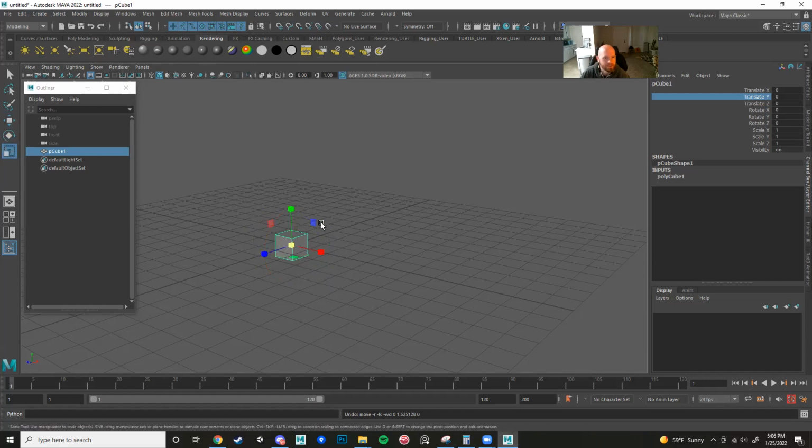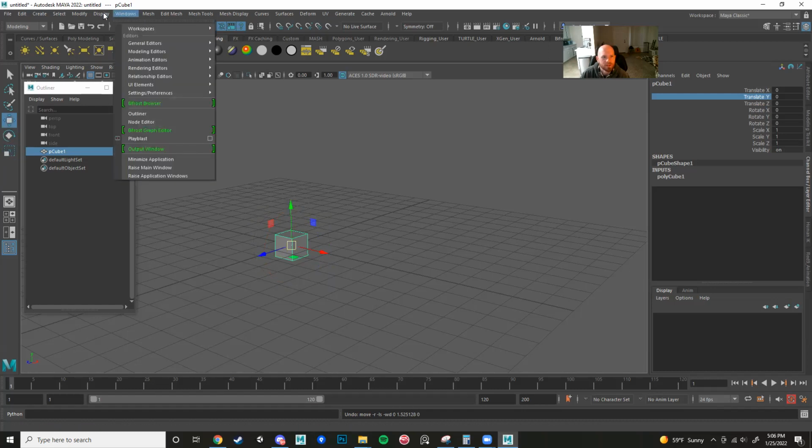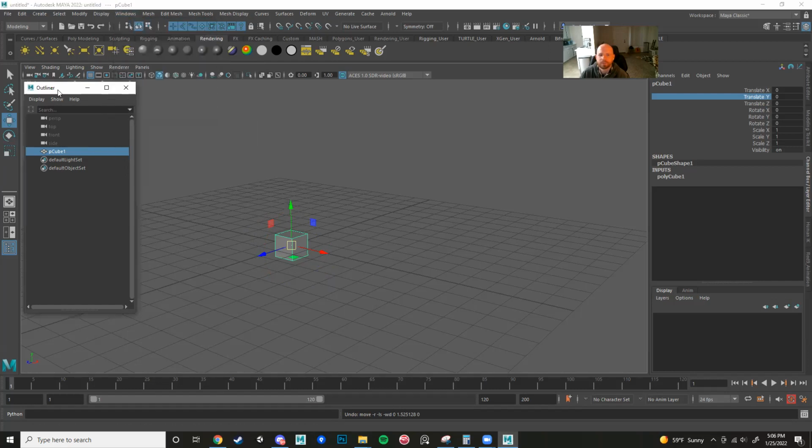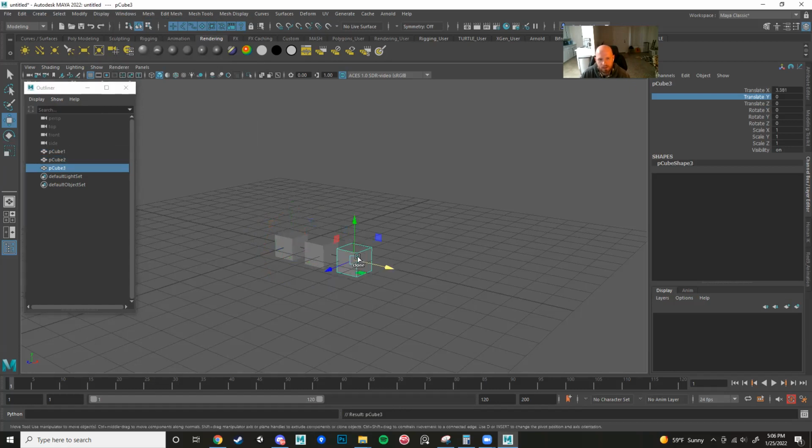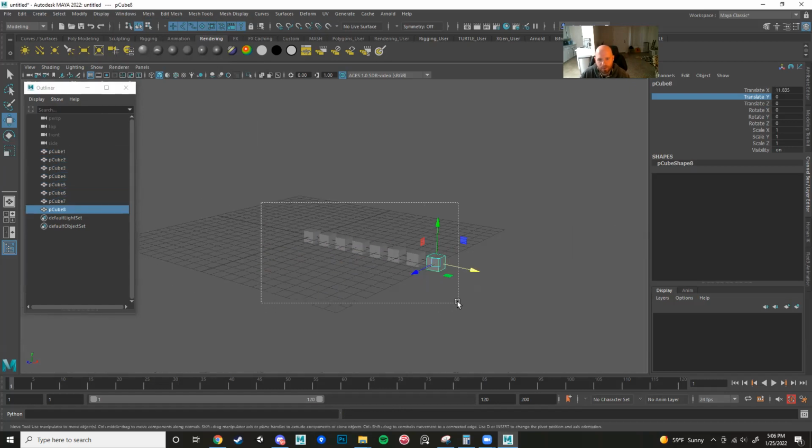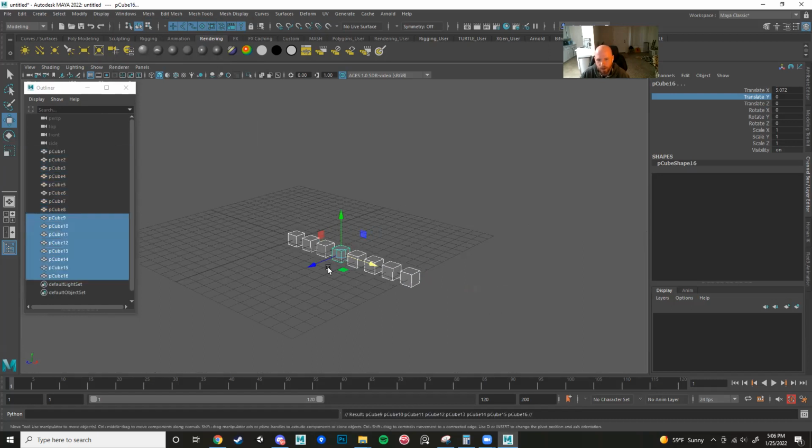Yeah, so that's some pretty basic stuff as well. And let me talk about the Windows menu up here. If we go to Windows, we want to make sure that we always have an outliner open. See this bad boy right here? Always keep an outliner open, just because it really helps for scene organization. Like if I duplicate this cube and then move it, and then duplicate that a bit more, and then I'm just like, okay, I'm getting wild here.